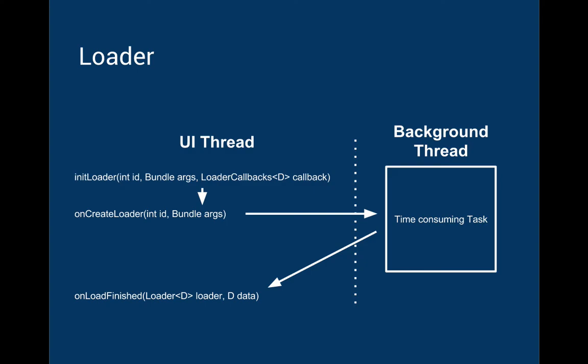So this is roughly how loaders look like. On the left side, this is the UI thread. On the right side, there is a background thread. So your first interface to loader is initLoader. You call initLoader with a loader ID, although you can also pass some values to the loader, and you're passing the callback, which is usually implemented in the activity, either a fragment or an activity. And then you get a callback from onCreateLoader. And this is where you create your cursor loader or actually any kind of loader. And then the cursor loader will go off to the background thread and will do this content provider query. The logic on the background thread is supposed to be very heavy, hit your disk, basically slow the system down, but you don't care because it is a background thread. When the query is done, it will call the callback onLoadFinished, this one, which has a cursor over that information.